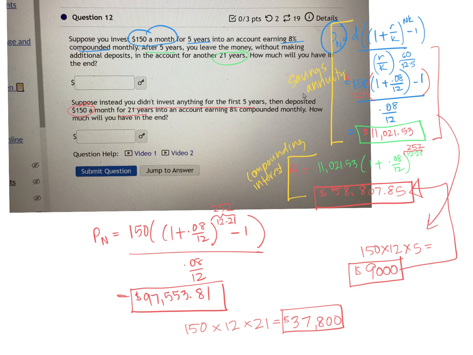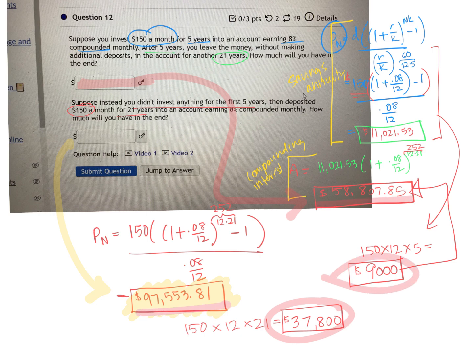And so if you look at the interest, and again, this is more than what the problem asked, but it's interesting to see. The actual answers it wanted for this second part is here, and for the first part is here. But it's interesting to see the difference in what you're actually inputting and getting back out. And so you can see that when you invest earlier, even if you stop making those payments, you're still going to make a good chunk of money, and that's the power of compound interest.